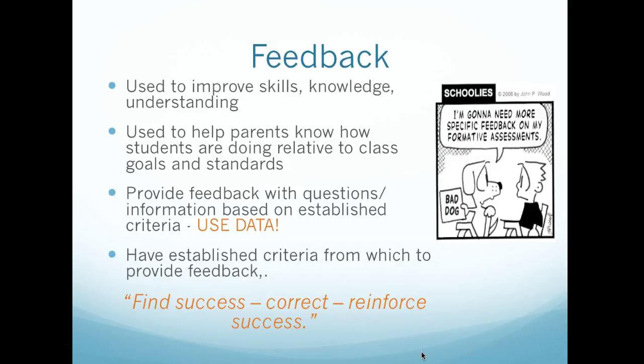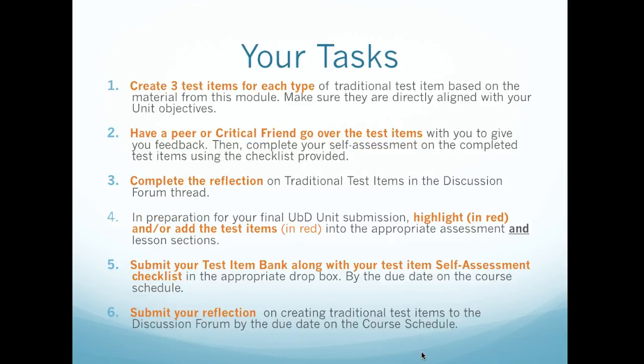So I just like this cartoon, this poor dog. He goes, I'm going to need a little more specific feedback on my formative assessments. Bad dog does not give him any information, valid or reliable, about how he is as a dog. So we want to make sure that feedback is useful and valuable, value added. Sorry about that. So that's pretty much it for traditional test items.